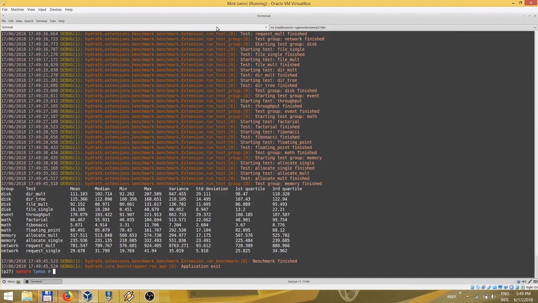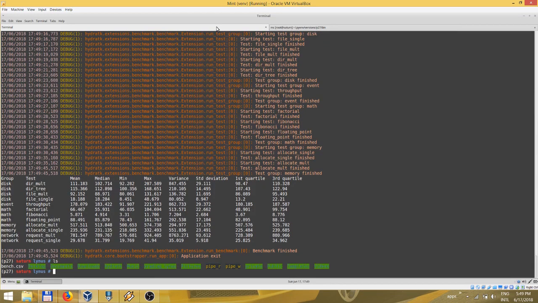Results table is displayed when finished. Results were also stored to output file.